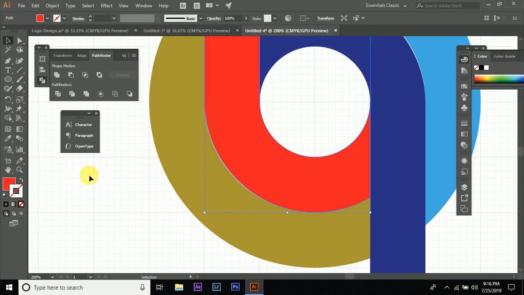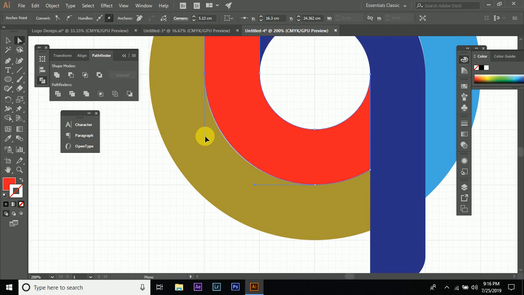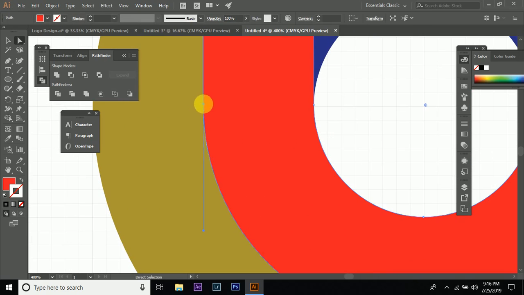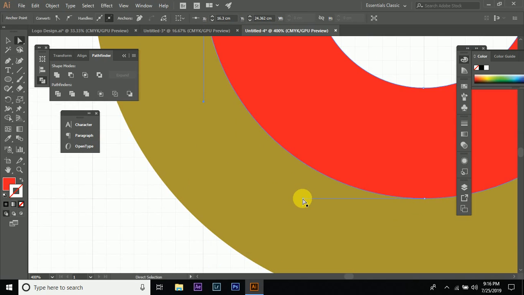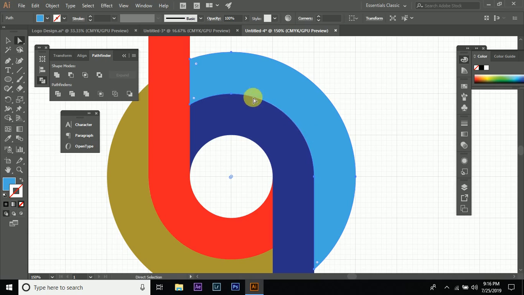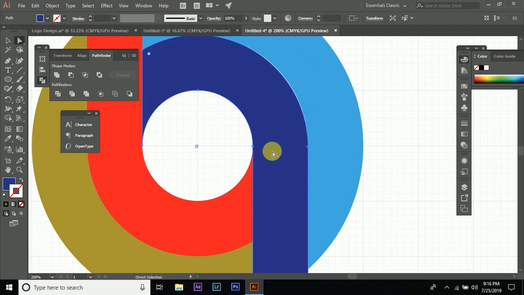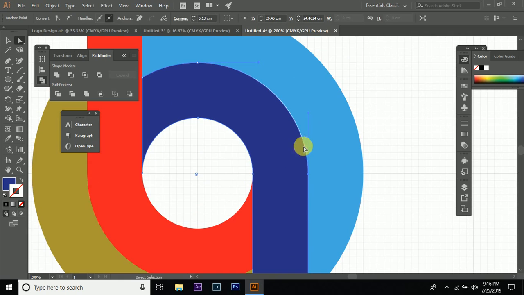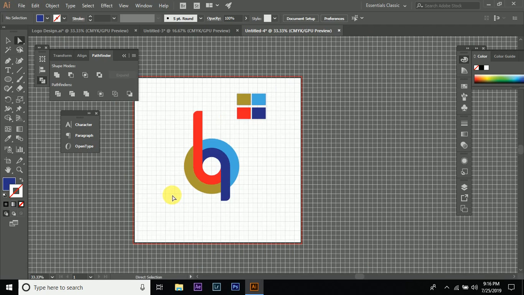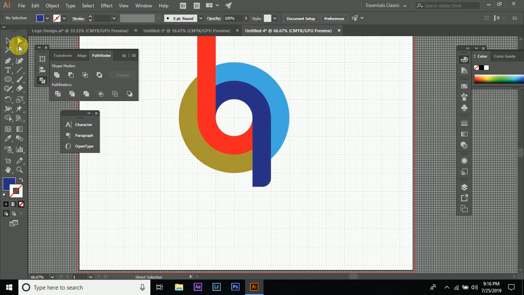Now if you see here, there is a gap. I don't want that gap. I select it, I select this anchor point, and then just pull it a bit, and that covers the gap if there is any. Same thing here. Of course, I'll press this blue bar and then click here and then fill it a bit, and then it will snap there. So I now have the perfect circles here.